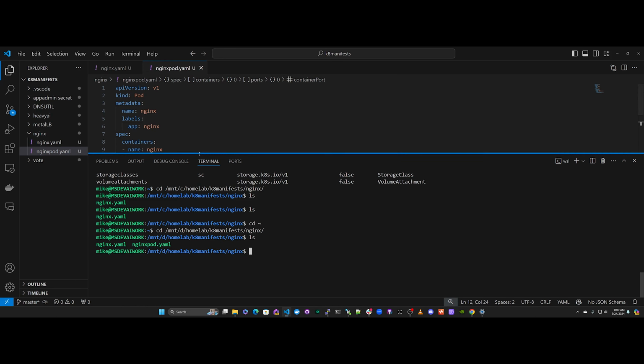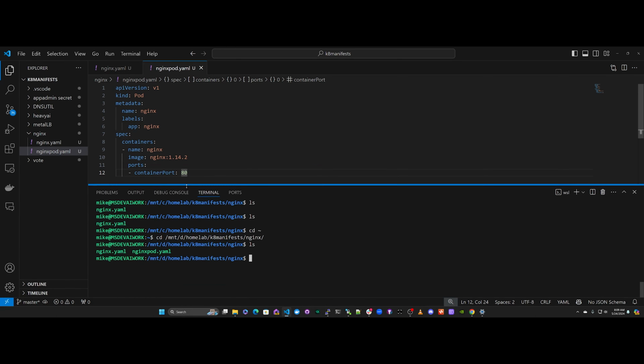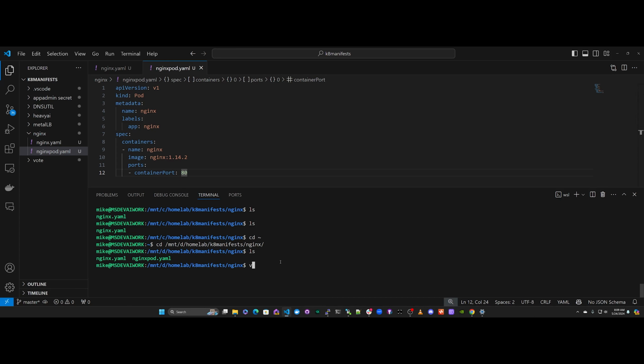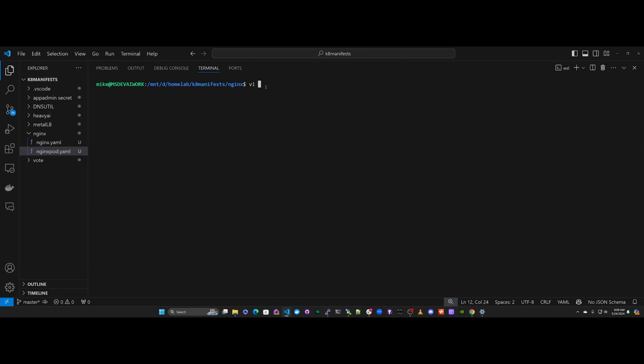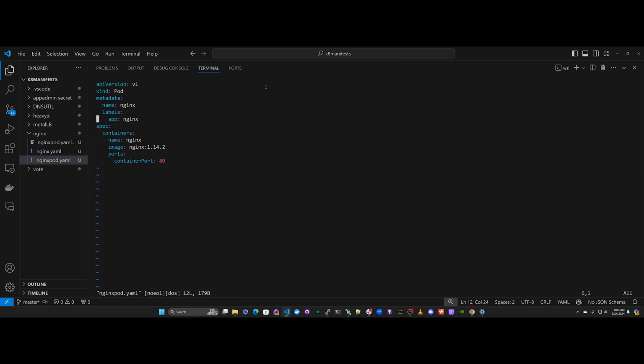Now, you also don't have to interface with this using VS Code. I mean, you can just use vi, right? It's just a YAML file. So let's clear this out. All right, let's make this bigger so you can see. I can look at this nginx pod here, and now I'm in here, and I can change this, right? What I like about VS Code is it gives me the proper formatting.